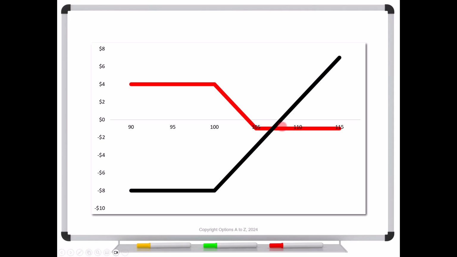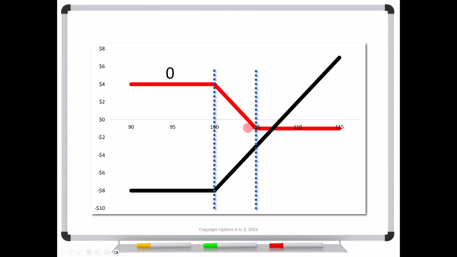Here's our long call again, 100 strike for 8. And here is the short 100-105 vertical for a credit of 4. We know it's a 5-point spread, so it has a $1 maximum loss. So let's take a look between these two strikes. What do you notice to the left? Let's start over here. Well, we have 0 deltas up here and 0 down here. So for all stock prices to the left of 100, I know my resulting risk graph will have 0. What about between these strikes?